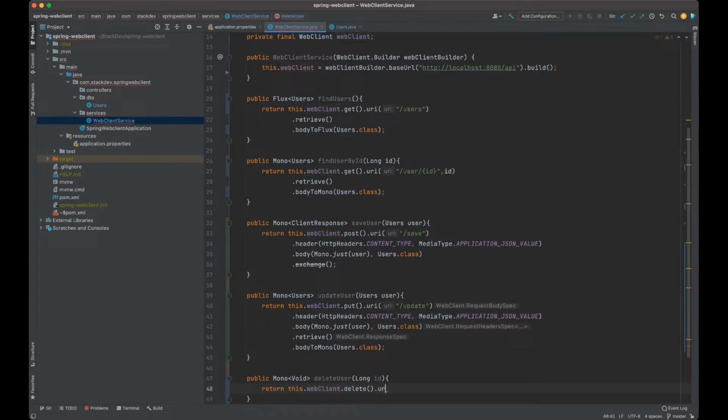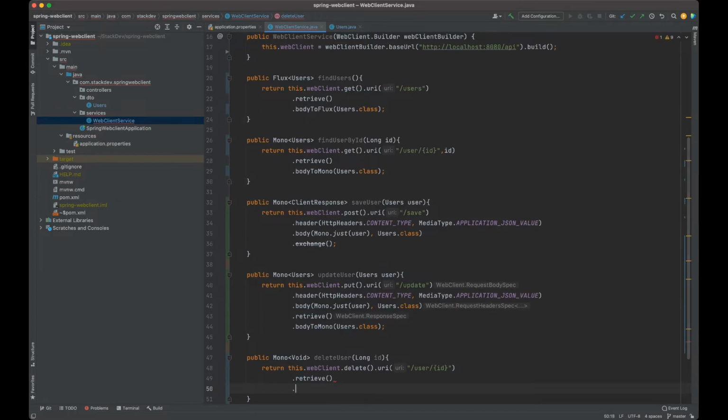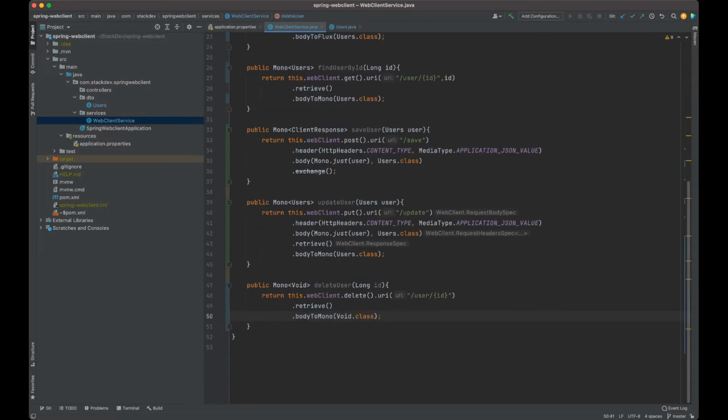Then we're going to pass the URI, and it's going to be of user. I'm not quite sure if we had created this endpoint, but it's fine. You guys can go ahead and create it if we didn't create it. Then retrieve, then body to mono. It's going to be of type void, like so. So this is how you do your delete request.